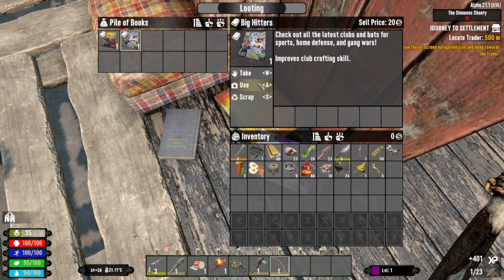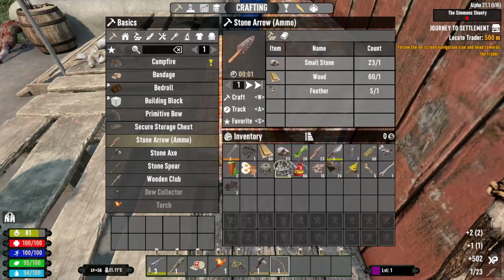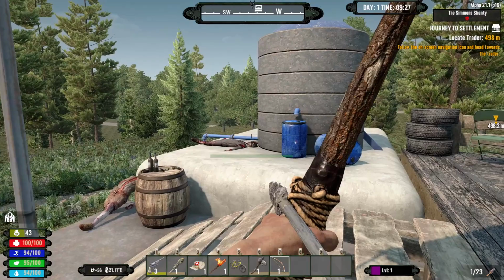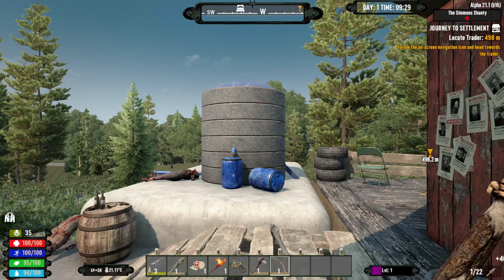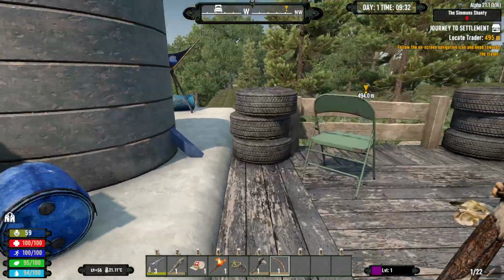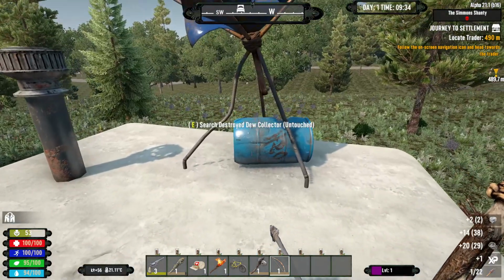Big hitters. Oh, club crafting. I like that. And fists. Okay, got us some food. Are we hungry? No. Don't forget Patrick. Was that a new water tank? Or was that made with something? Well, that's cool. It's very cool, look. Looks like a real water tank. Oh, duct tape, like it.